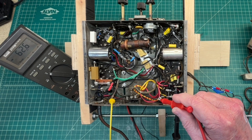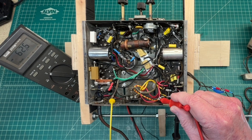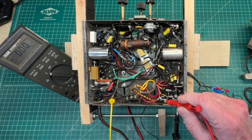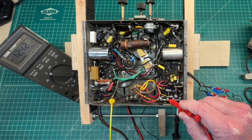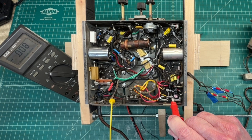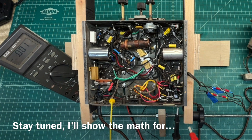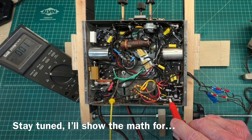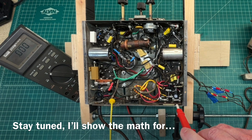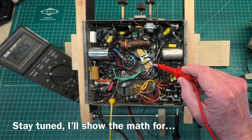That 62.6 volts is negative, and we're going to reduce that down for the grids of the 6D6, the 6B7, and the type 42 output tube. Across the first resistor, you can see at the tap point we're about 12.42 volts — again negative — and then the second tap location is right at 2.5 volts. How we arrive at those particular voltages will include the current flow through the resistors in addition to the voltage drop across each resistor.